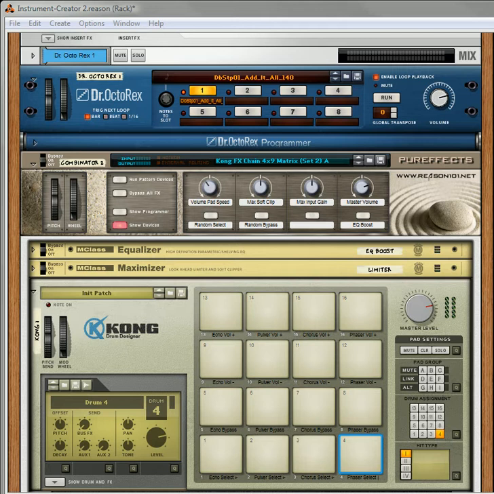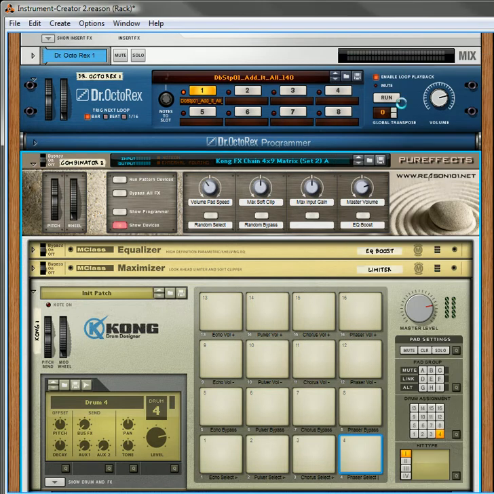It's called Pureffects, and it's an effects only refill. It's got over 1,200 different patches, and there's about 200 combinators. And inside those combinators, there's about 65 different combinators that are set up so that you can control all of these effects, or most of these effects, either via your keyboard or your pad controller through Kong. And that's what I'm going to showcase today, some of the different Kong effects.